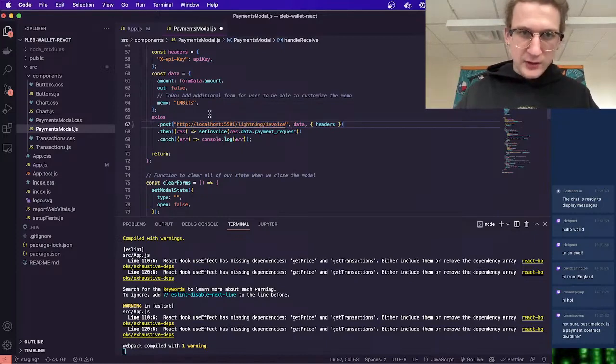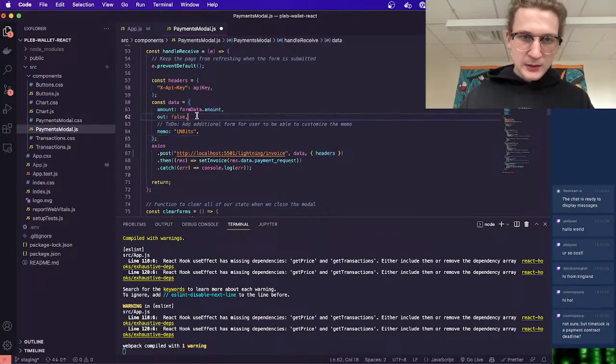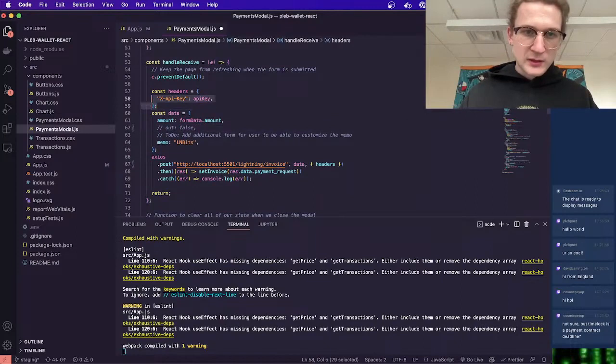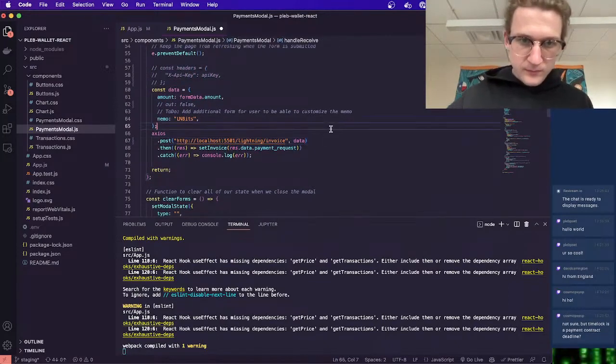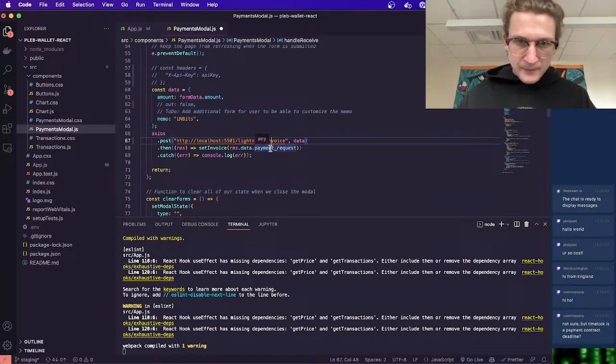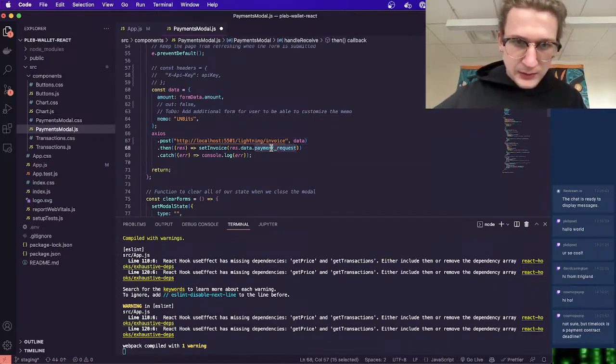So I'll paste in our URL here. Our data, we don't need this out field. That was something for LNbits. We don't need this header. Setting invoice, and it is payment request still, so I think that's right.